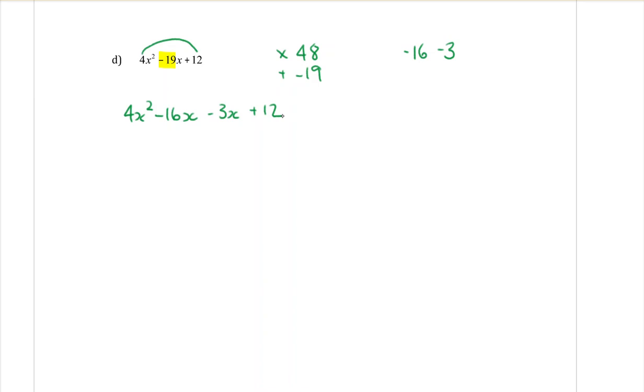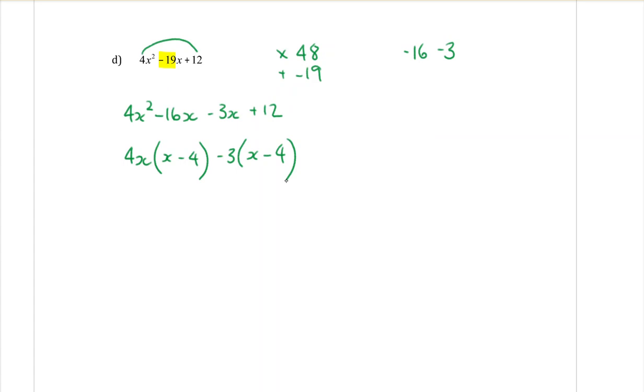Now let's factorise in pairs. The first two terms, I can bring out the 4 and the x, which will leave an x minus 4. The third and the fourth term, the minus signs are in the wrong places. So I need to factorise the minus out as well, and a 3, which will give me a positive x that I need. And bringing a negative sign out of a plus sign gives me a negative. 12 divided by 3 is 4. Be very careful with minus signs, okay?